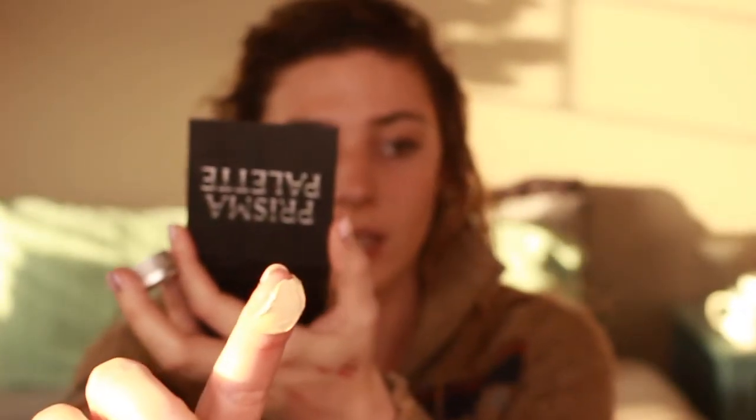Not sure about this because I feel like these have already kind of changed texture on me from the last time I went to use them. Yeah, that darker one, the UN3, totally changed texture. So this is the UN2 and it's a lot creamier.